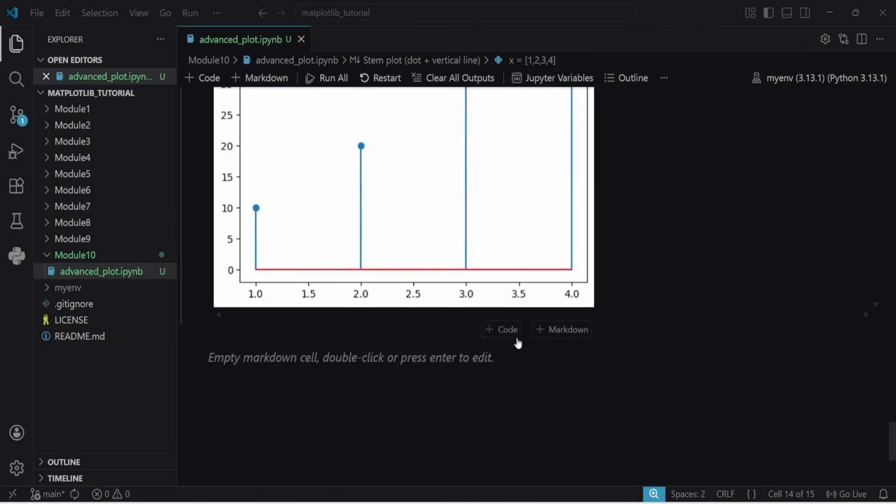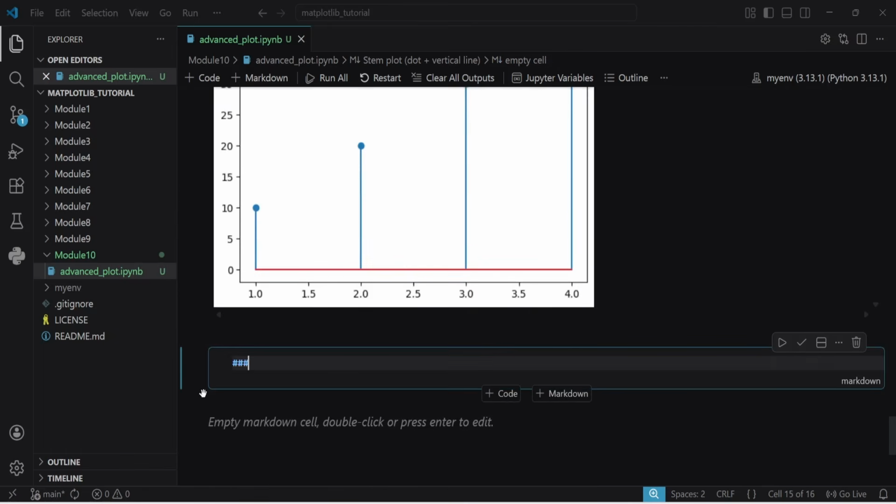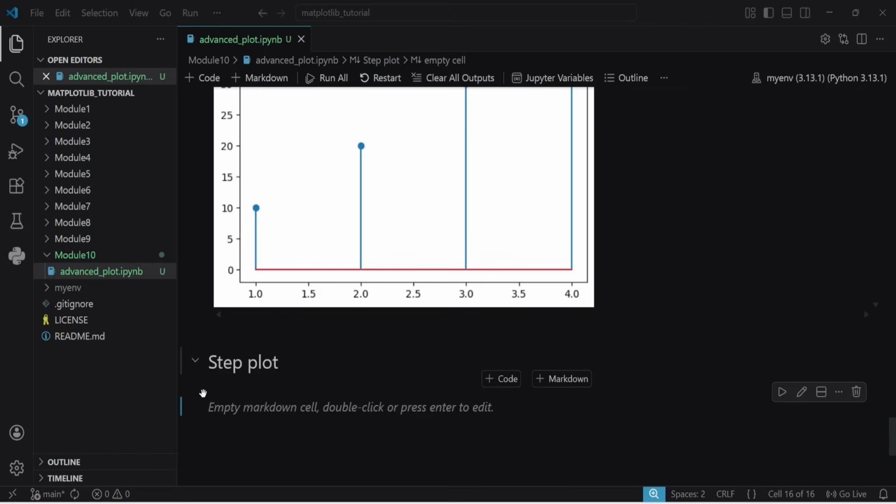Next we have the step plot. A step plot is used when values change in steps rather than smoothly.